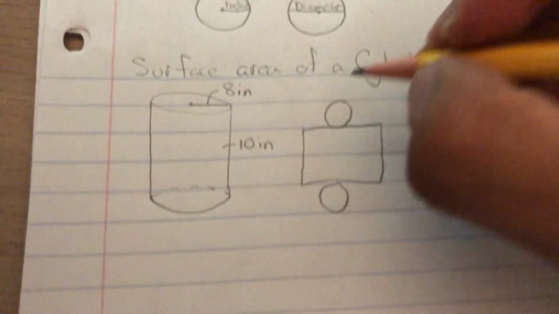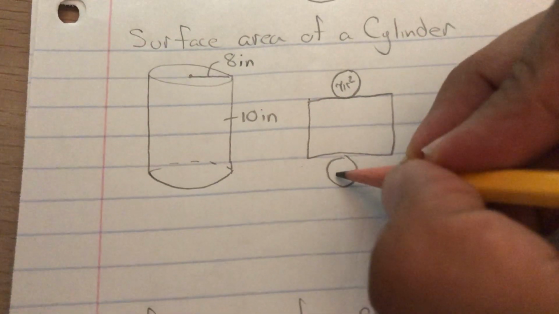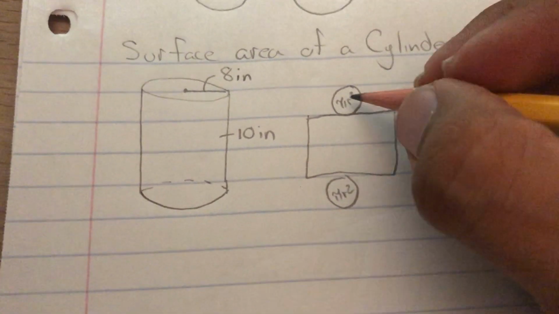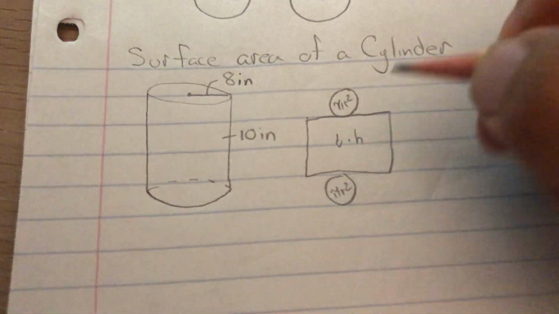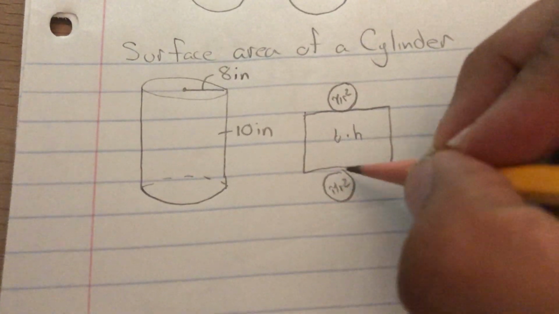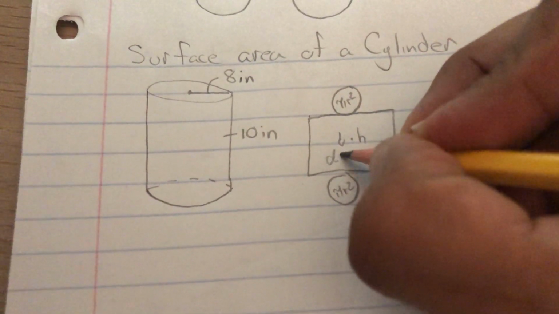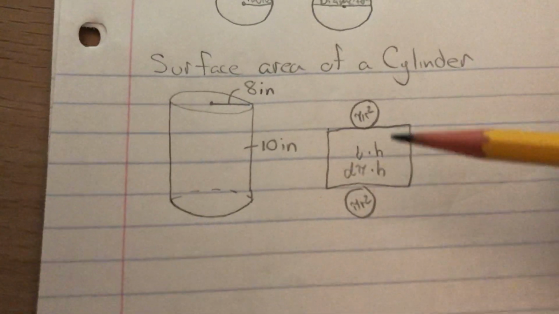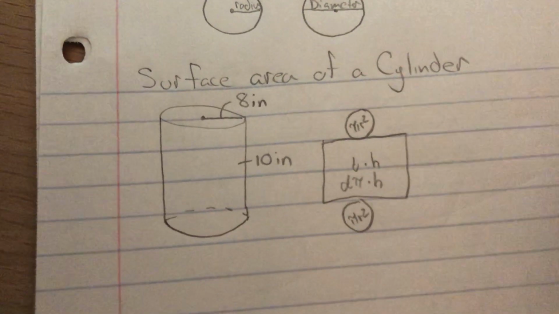So the area of a circle is pi r squared. So this one's also going to be pi r squared. Remember that they're going to be the exact same circle. So once you find one, you have the other. This one is base times height. Now the thing is, the base of this circle, which is this, is actually the circumference of the circle. So base just in this rectangle is going to be diameter pi. So it's diameter pi times height. Now everything is being multiplied by pi. So I'm going to ignore pi until the last second.